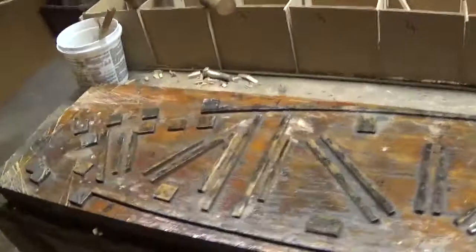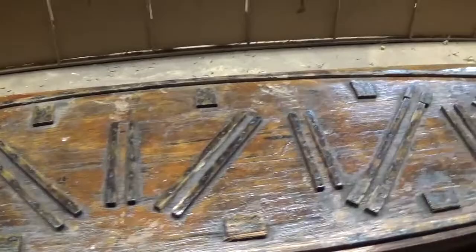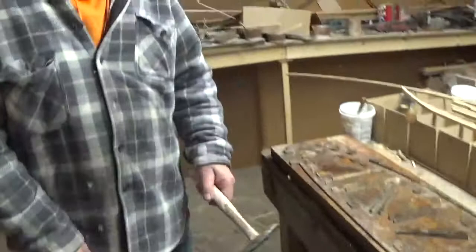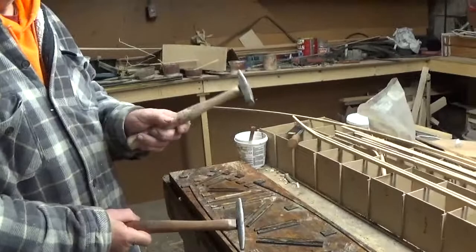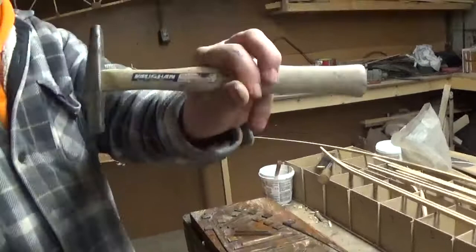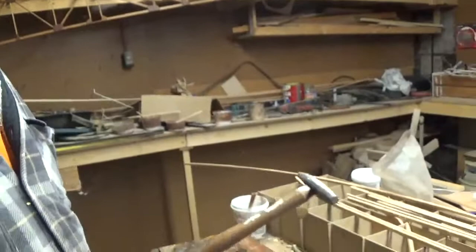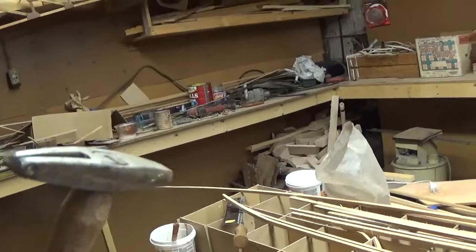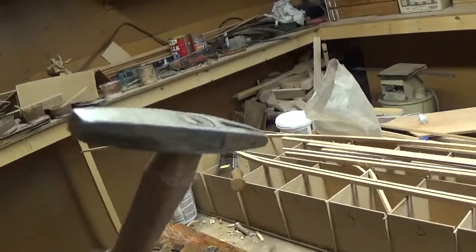Before we get too far started here, I want to show you the difference in some hammers. When you go to the store to buy a tack hammer to build ribs, you can see the difference in them. This one is really clumsy. And there's the name on it. This one, I don't have a name on it, but I bought it 30 years ago. And it is the only one that really works good. So anyway, that's just a little tip there. They're magnetic on one end, and you drive it on the other end. So I'll show you how it's done.